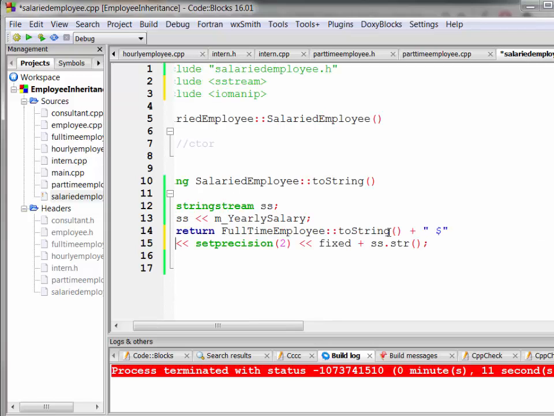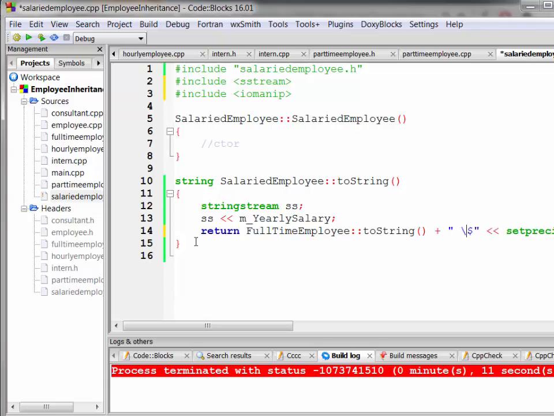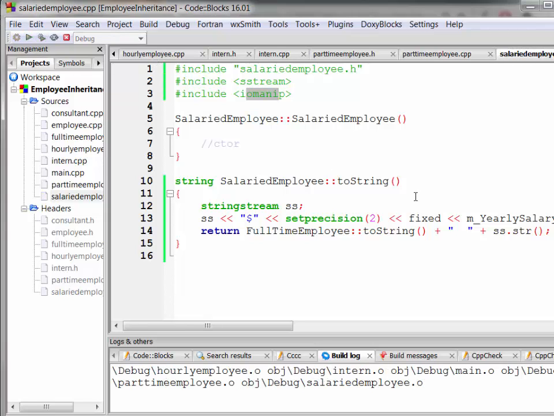That line's a little long, I can't really read it. Oh wait, I put that in the wrong spot. That goes here. That gets a space, and then the manipulators go in there, because these are IO stream manipulators that we have here. I just put them in the wrong spot. Let's see what we got now.